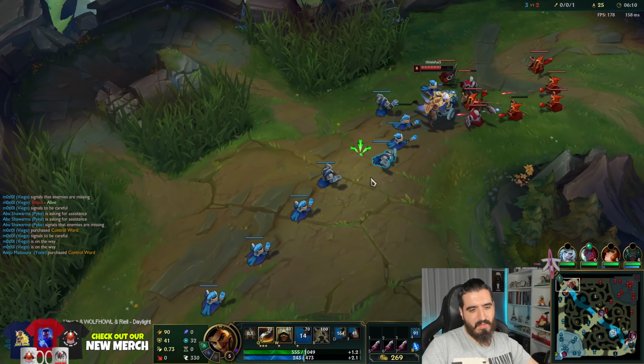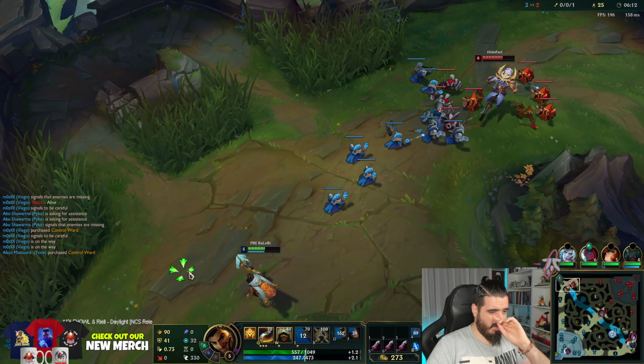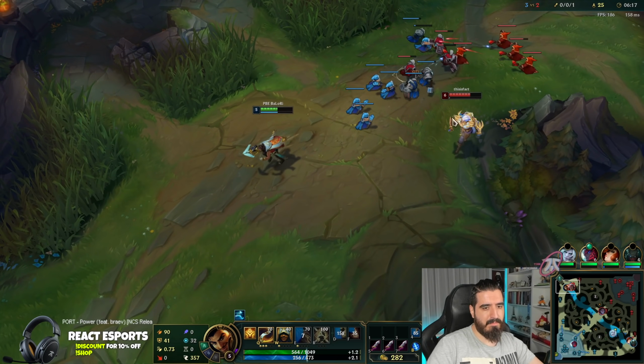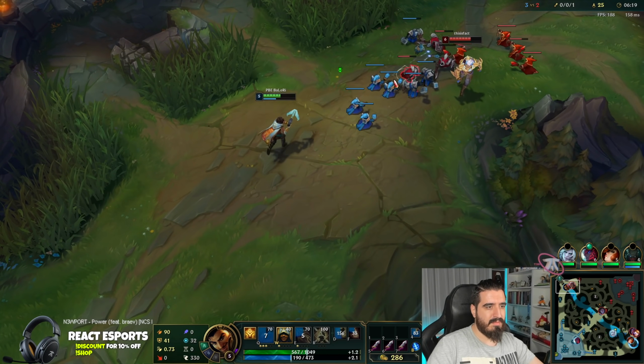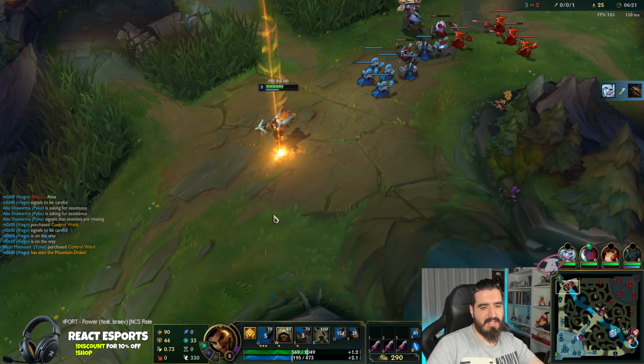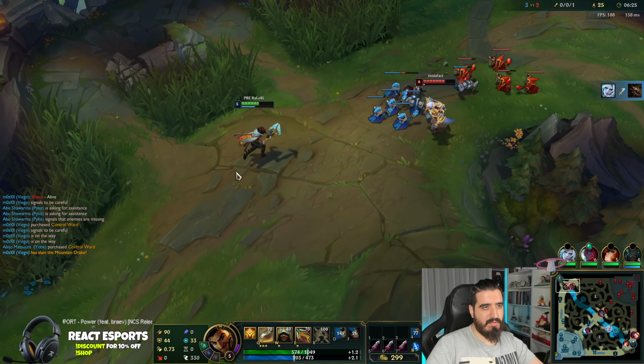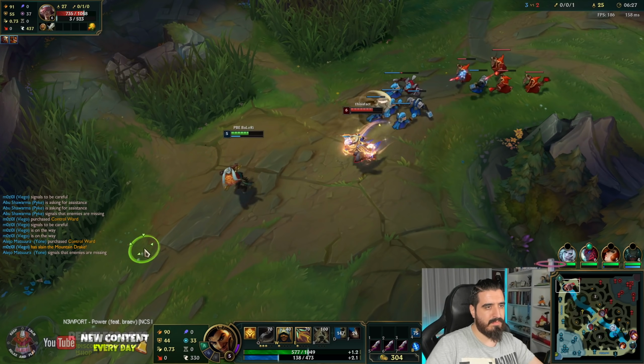What's wrong? Why are they focusing my lane? They got the pressure on Bronze with me or something, and because of that, I can't overpower this guy. Can't overpower this guy because of this. And right now, I'm super behind. What should I do?